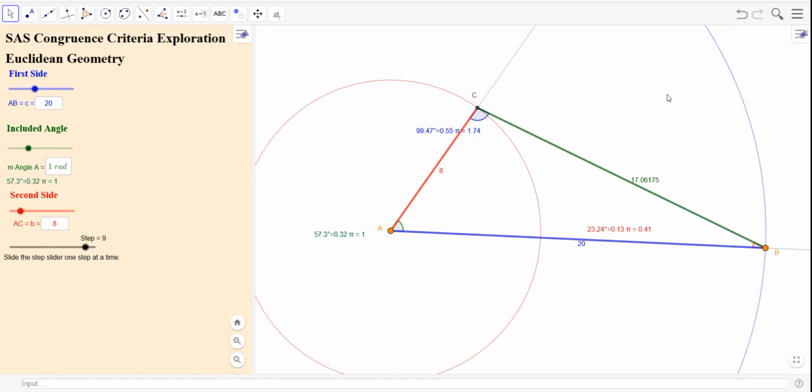So we see that the side angle side congruence criteria is enough to make the two triangles congruent. If you have two triangles and they match up side, angle, side, corresponding congruent parts, those two triangles must be congruent. Also, if you're given any measurements, there's always one congruence class involved here, at least in Euclidean geometry. So let's investigate that now in the other geometries in the next couple of videos.